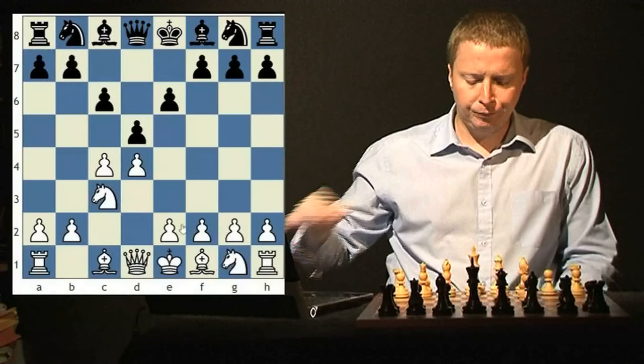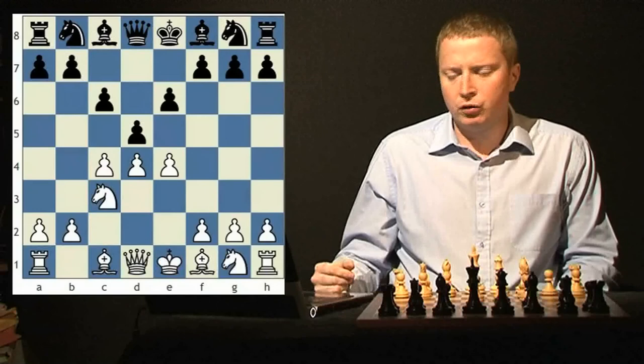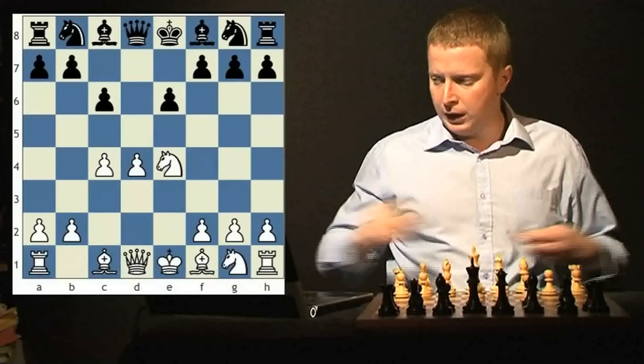Black really should take this pawn. We're not going to spend a lot of time on other options except for bishop to b4. Black doesn't really have any other good options, because otherwise white's just going to have a very strong centre. So the critical line is taking this pawn. I continue knight takes e4, and we enter the main line after bishop to b4 check.